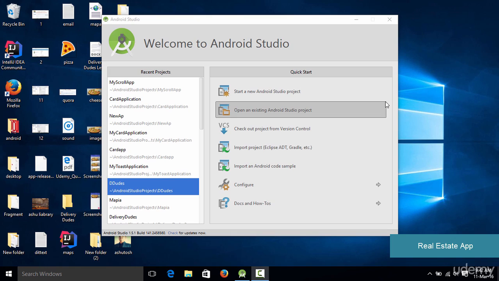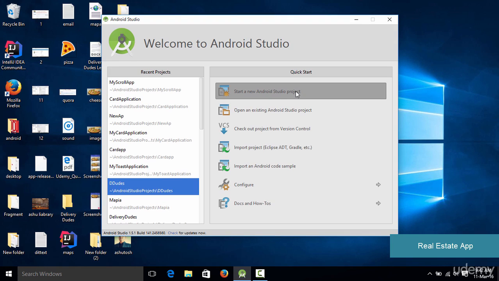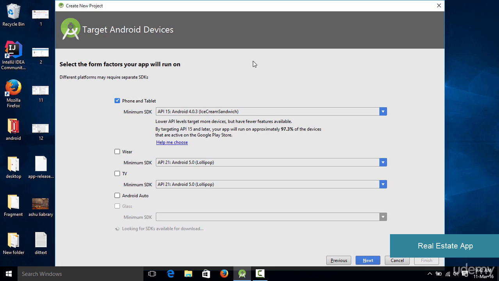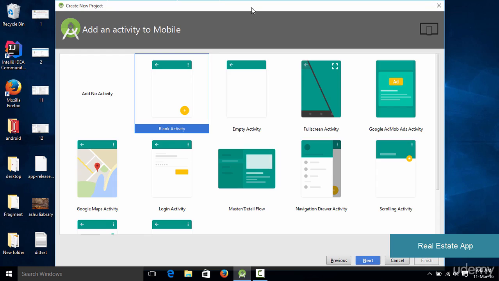So the very first thing we do is start a brand new Android Studio project, and let's name it ABC Builders. Then click next, and let's go with API level 15. Click next. For the sake of this tutorial, we are going to create a login screen as the home screen.